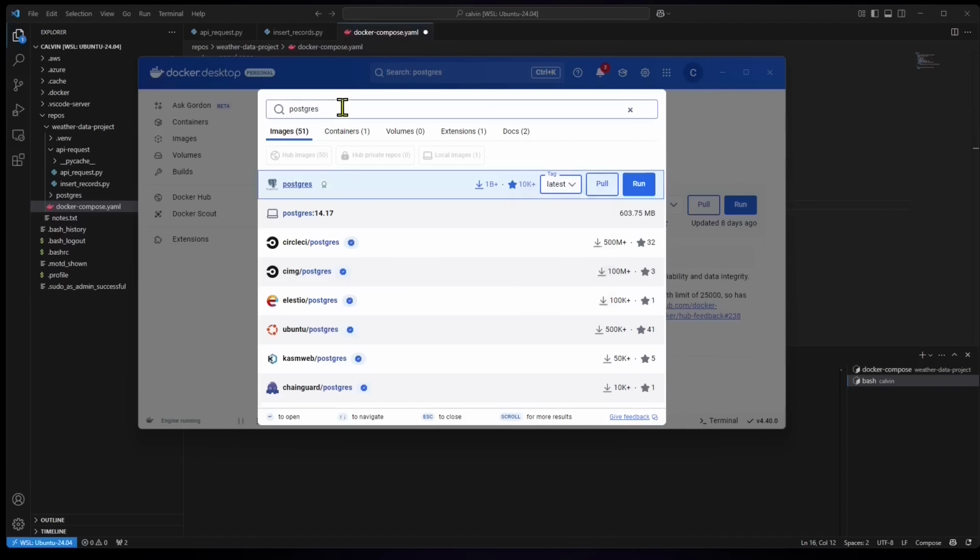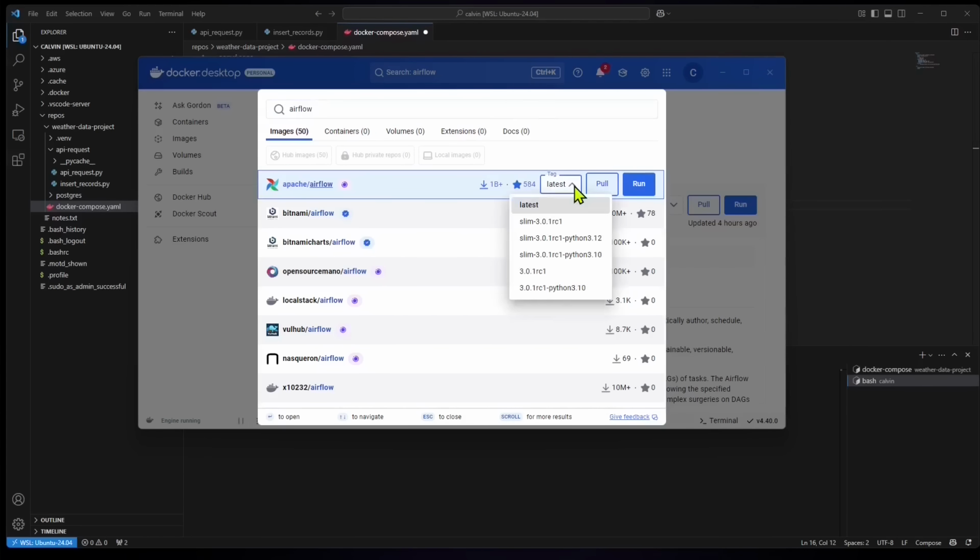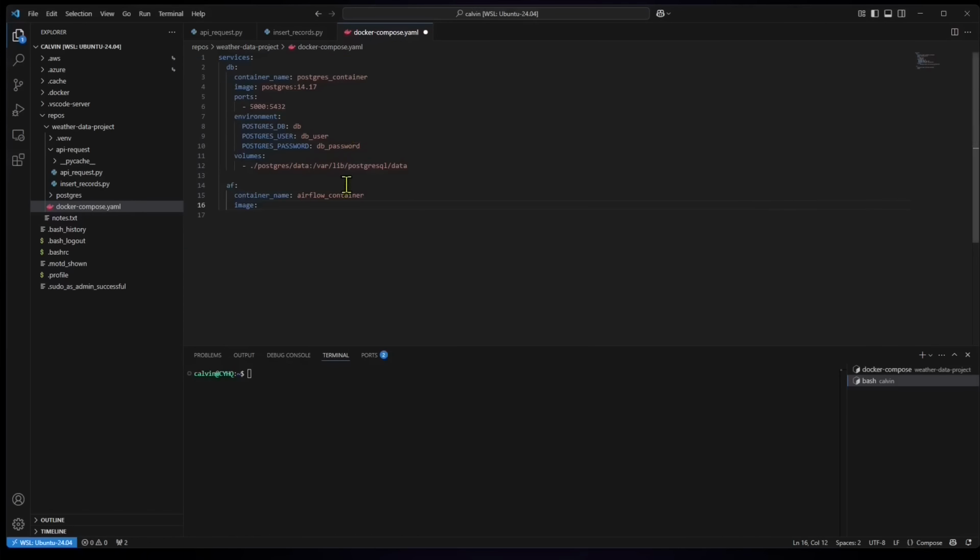Let's go to Docker Desktop. Let's search for Airflow, and here we have the image as well as the tag. I'm going to use version 3.0.0. So let's go to Docker Compose, and I'm going to type Apache Airflow 3.0.0. Now for the ports, I'm going to bind my local port 8000 with the server's port 8080, which is what Airflow uses. And for the environment variables, I'm going to overwrite Airflow database SQL alchemy con with the address of our desired database.